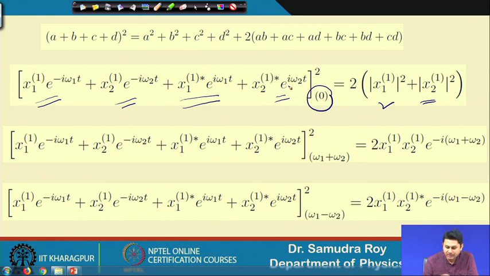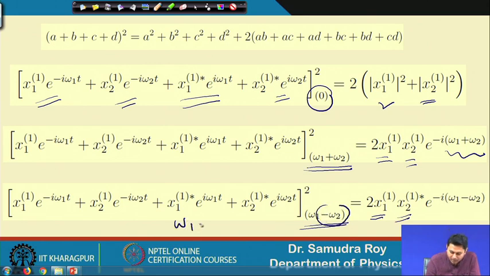Also, there are a few other terms, which is omega 1 plus omega 2 as I mentioned earlier, and omega 1 minus omega 2. So, omega 1 plus omega 2 we will find simply by multiplying x 1 and x 2, and you will get omega 1 plus omega 2. In a similar way, for omega 1 minus omega 2, you will need to multiply x 1 and the complex conjugate of x 2, because you have a negative sign here. So, I can write it is omega 1 plus minus of omega 2. This minus sign will come because of the complex conjugate. So, you need to multiply the complex conjugate and you readily get omega 1 minus omega 2 out of that.